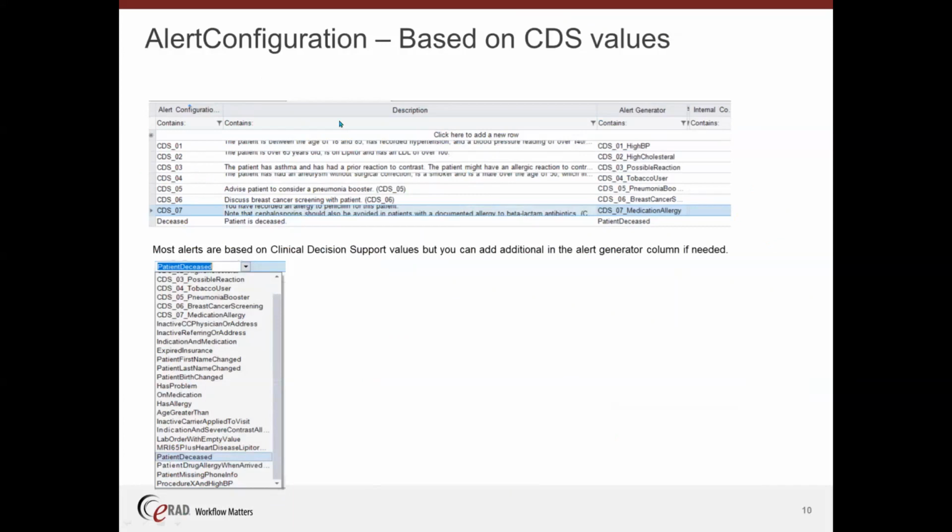And then in addition to the ones that are inherent to the system, you can see that one was added here that the patient is deceased. Okay, so on that one, when you check the box that says the patient is deceased, this is actually doing an alert configuration for you as well.